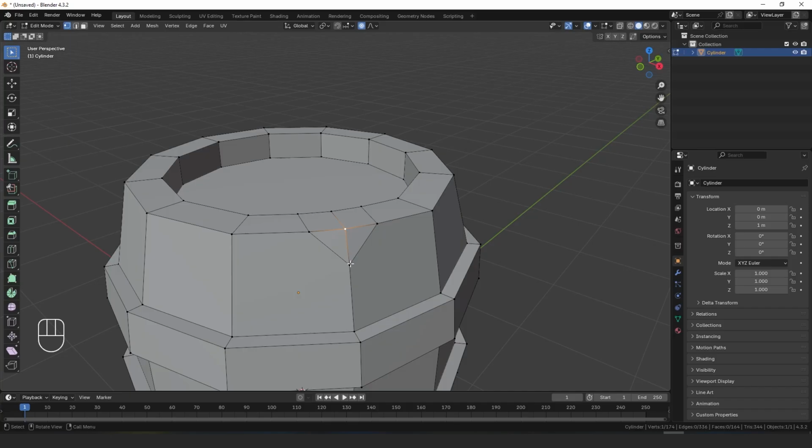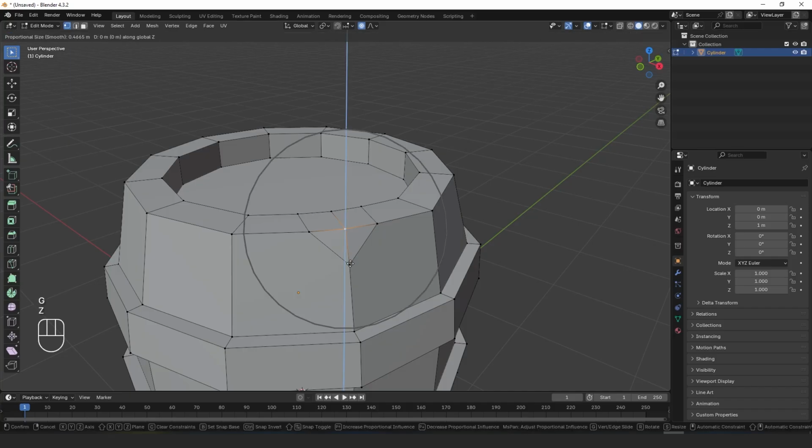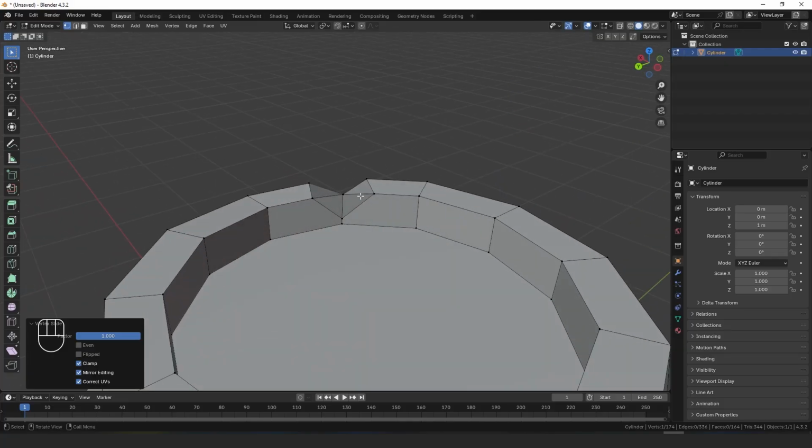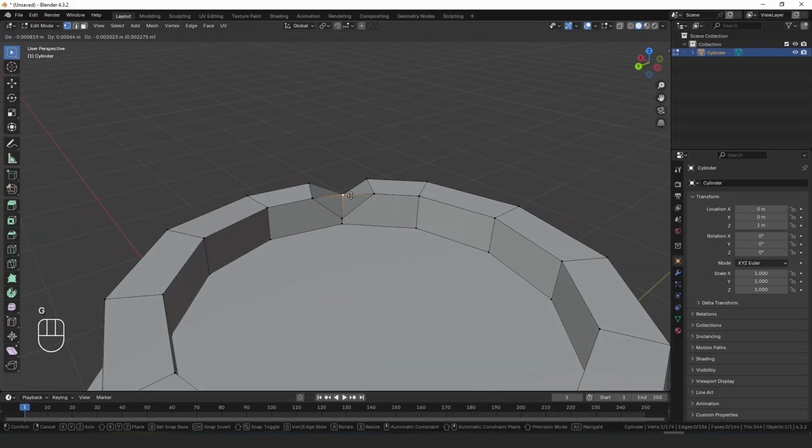Now you may think, I'll just do G Z and bring it down. Ooh, I want to turn this off, sorry. Try that again. But the problem is we've got this little bit of a lip here. So there's another thing we could do. We could press GG, and what it does, we could just slide it down to the vertices so it fits nicely. Do the same for the other side. GG. Ooh, there we go.